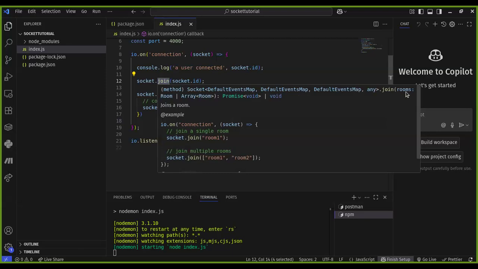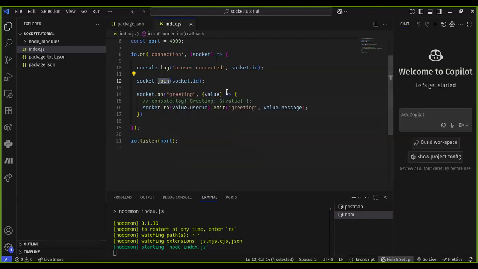So you join, and then the room can be an array or a string. But in this case, what we are simply doing is this join is basically pairing the ID the socket assigns to that person that is joining.